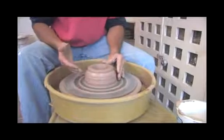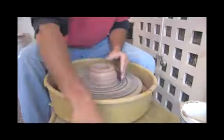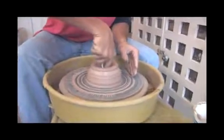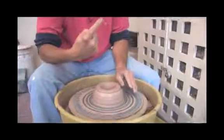You notice I've opened it up and I've left a little bit of room down there. You can take your pin tool and see how much room you have down at the bottom. And here I've left a nice little bit of a bottom for my pot.